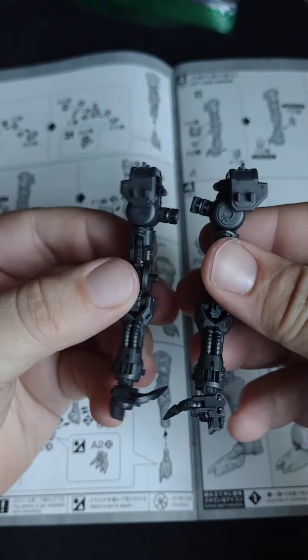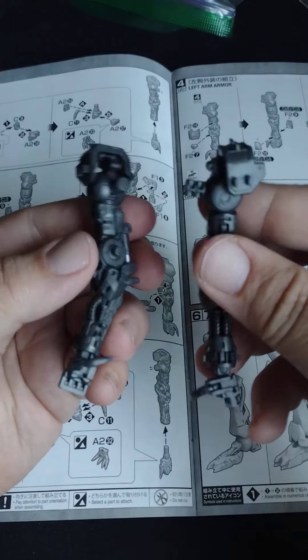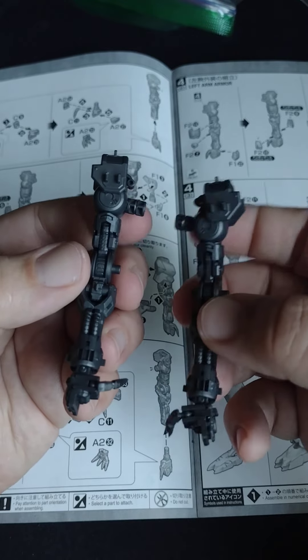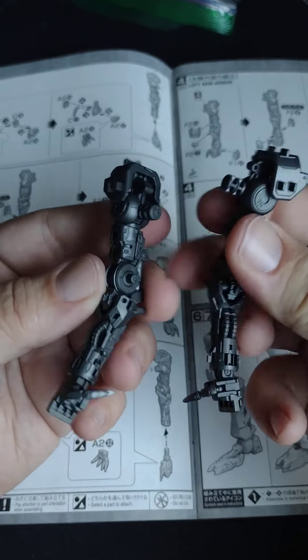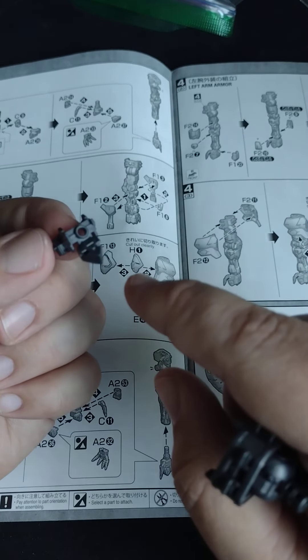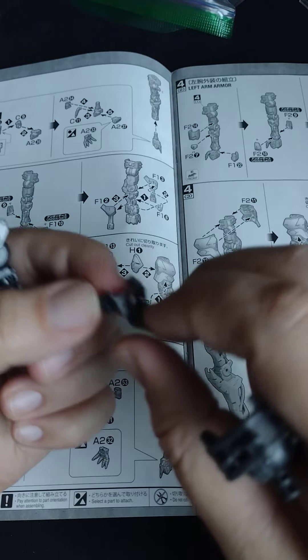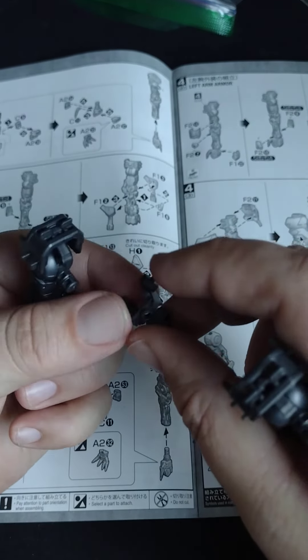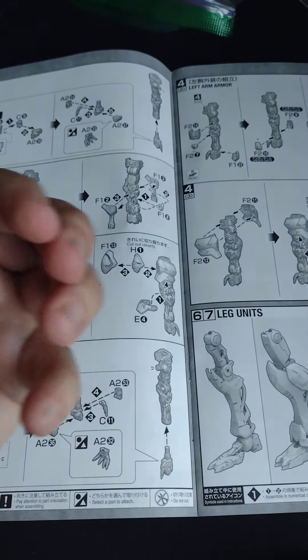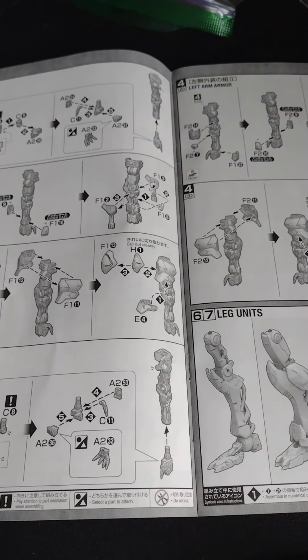There are some builds of this that take a little bit longer and are a little more intricate. But like I said, Barbitos in places is very intricate — you can mess it up — but there are other places that are very simple on it, and that kind of makes it a really, really fun build. We have another part that we're going to add on later. This is actually going to go with our armor pieces, but we're also going to paint this with our frame — so this piece will be primed as well. We got two of those for both of our arms. I'm going to set those aside to put on alligator clips later and we're going to move on to our leg unit.